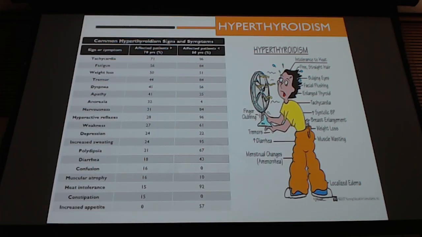Everything has been sped up, everything is activated. So when you look at this poor man or woman, I can't tell, intolerance to heat, right? When I said hypothyroidism, it was intolerance to cold, right? And I could have started to see my weight fluctuate. We also see the same thing happen here. One of the big things that we notice is people's eyes, right? They'll have those bulging eyes whenever they have hyperthyroidism. And so these are big things that we look at. Their thyroid could be bulging. They're going to tell you that they feel like their heart is beating out of their chest sometimes. So this is a very big thing, and the weight loss can be very, very dramatic in some of these patients.